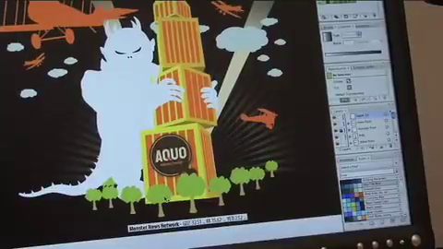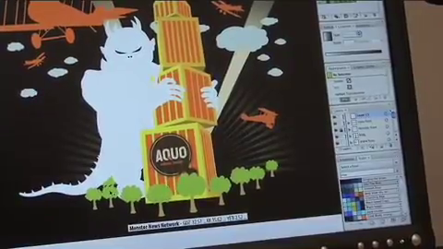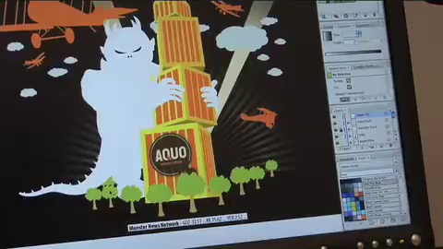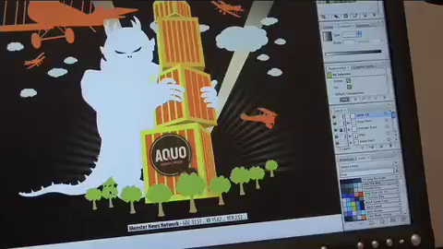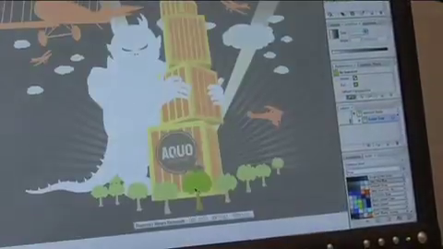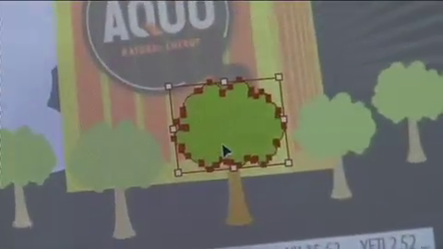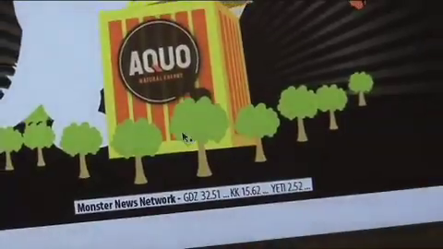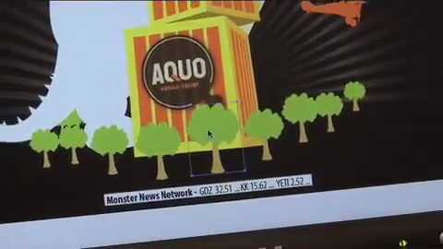Now all the other trees were based on that symbol. Exactly. They're not clones. They've inherited the behavior of the key symbol. Could you edit any one of those trees, and would all of them pick up the edit? Exactly, they would. When you're double-clicking on any symbol instance, you're actually editing the definition, and if you double-click out, it'll update all of the instances. If you wanted to break the link, it's really easy. You can always turn something from a symbol that's related to other objects into its own art identity. So you can go back and forth.